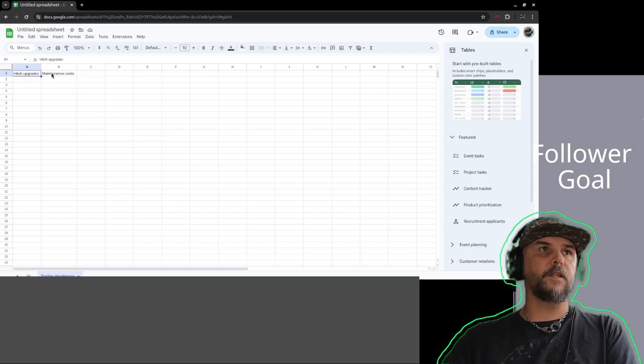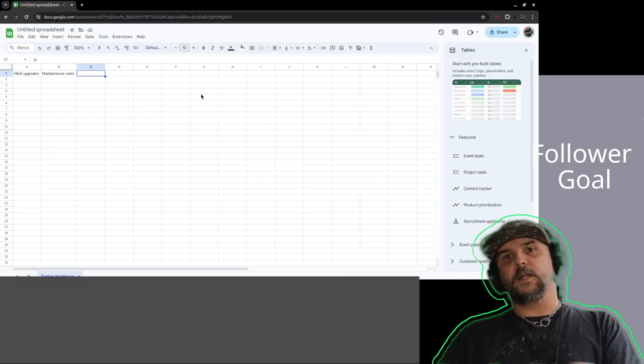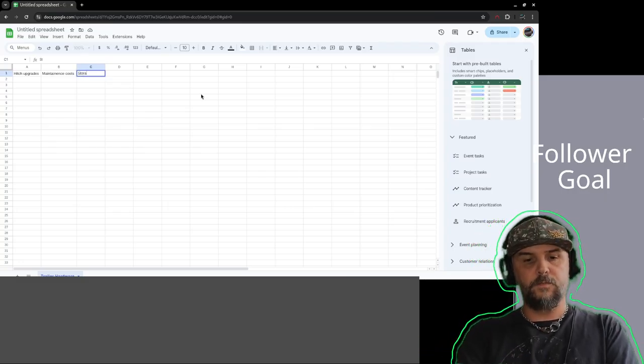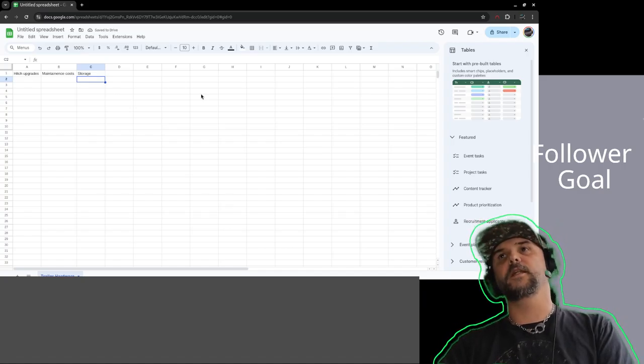So yeah, look at the hitch upgrade maintenance costs. Now, then we're looking at the actual storage portion of it. What are we going to do for storage? What's the ideas around this?